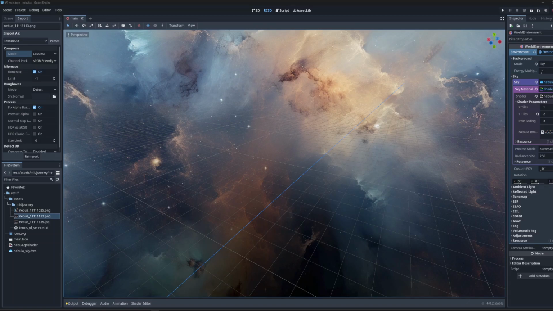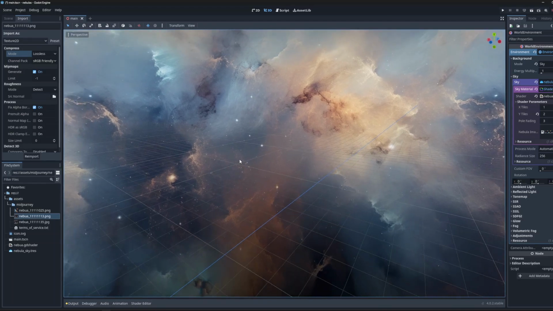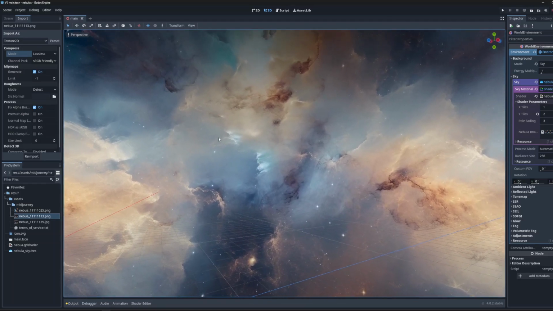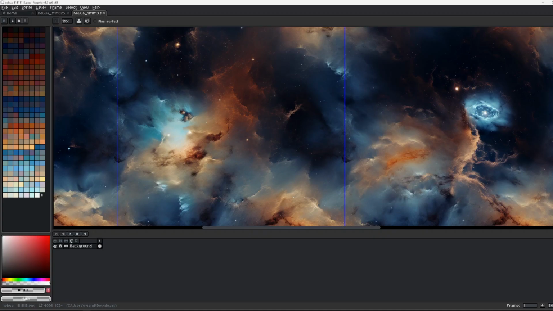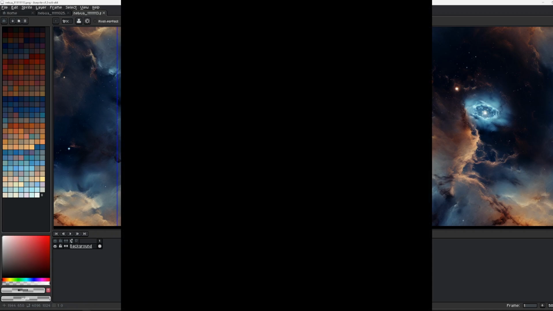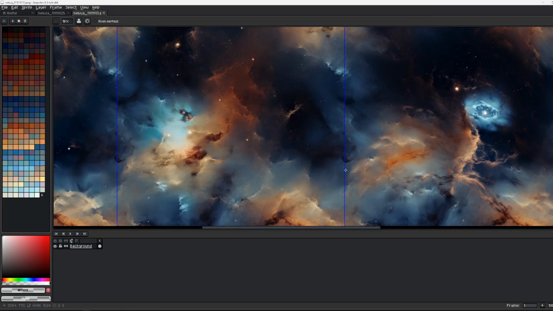The last thing I noticed was that the color is different in Godot than it is in my image editor. I think this is because the image is a 16-bit image, but Godot expects it to be an 8-bit image. I don't really know too much about it, and it's another topic for me to explore, but for now, they just look good enough.